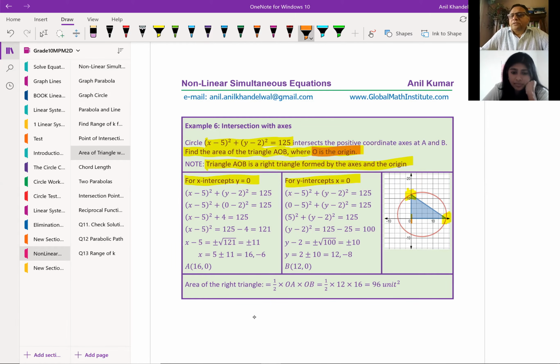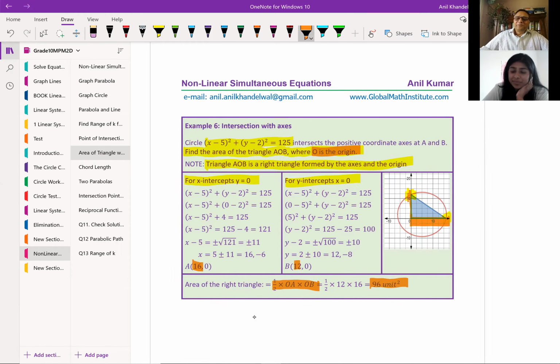Now, since we know the x and y intercepts, area is such a simple thing, half base into height, and the product of these legs, right, the length, which is given directly from the intercept values. So the values 12 and 16, when you multiply by half, you get the area. So always write down the area, but do not forget the units. If nothing is given to you, then write unit square. Otherwise, you might just lose 0.5 marks, okay?